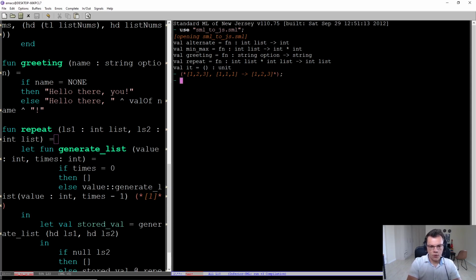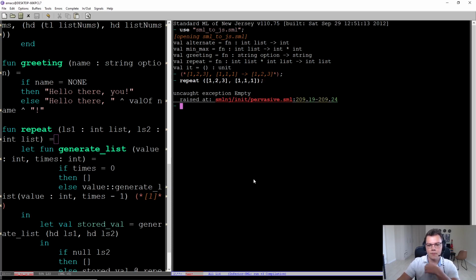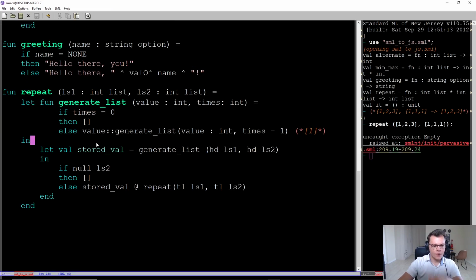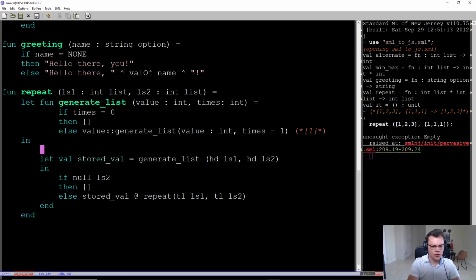So let's try that. Let's call repeat with 2 arrays or 2 lists, and we'll do 1, 2, 3, and we'll also do 1, 1, 1, and exception empty. I guess in this case we should check if ls1 or ls2 is empty.